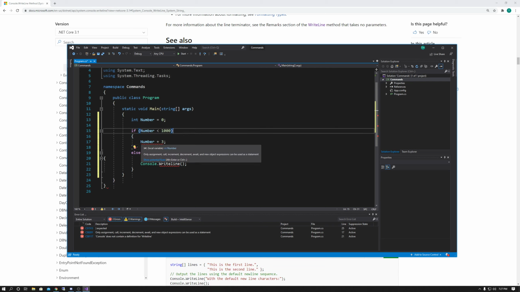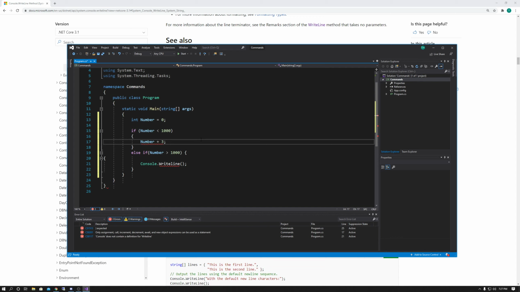So what you actually might have meant was number equals number plus 3. Basically, what you're doing here is saying the variable number, assign it to whatever number currently is, add it with 3. So whatever the number is, plus 3, and then assign it back into number. A shortcut way of writing that would be plus equals 3. Right? So it's saying whatever number is already, add 3 to it.